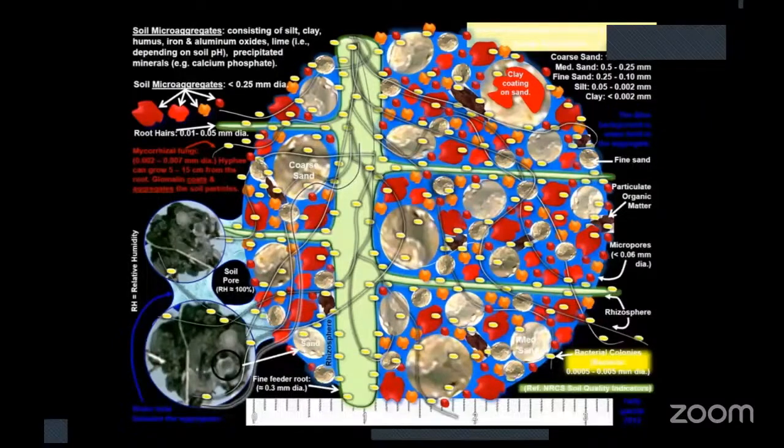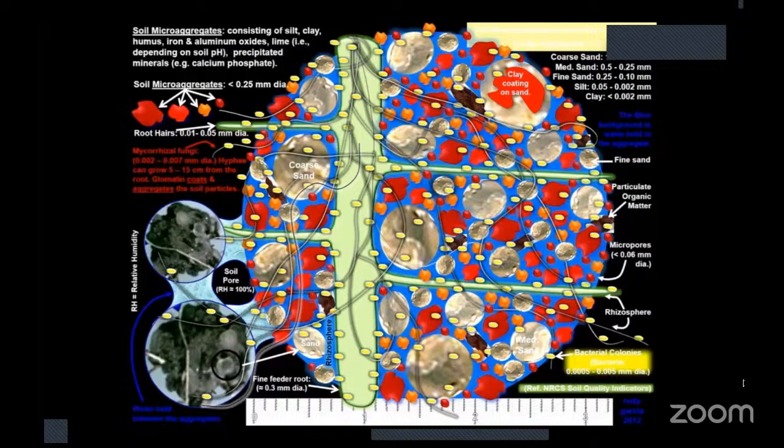So inside that aggregate you have microaggregates, the orange areas, that are formed by bacteria pulling soil particles together. The macroaggregate, the blue areas, formed by fungi. There are fungal hyphae coming out of that plant root which pull all the soil particles together, and so basically it's bioengineering. It's bacteria and fungi in the soil utilising energy from the plant to build new topsoil. That's how new topsoil forms, and that's the factory that it forms in.